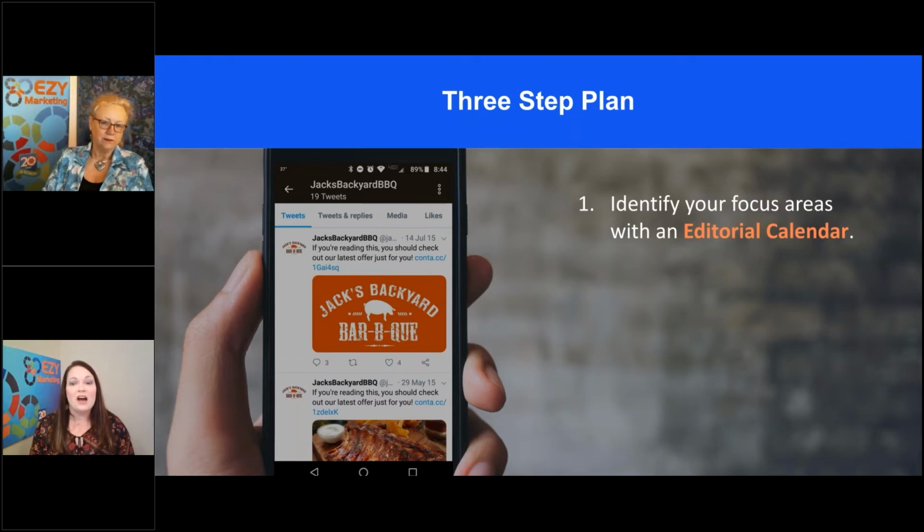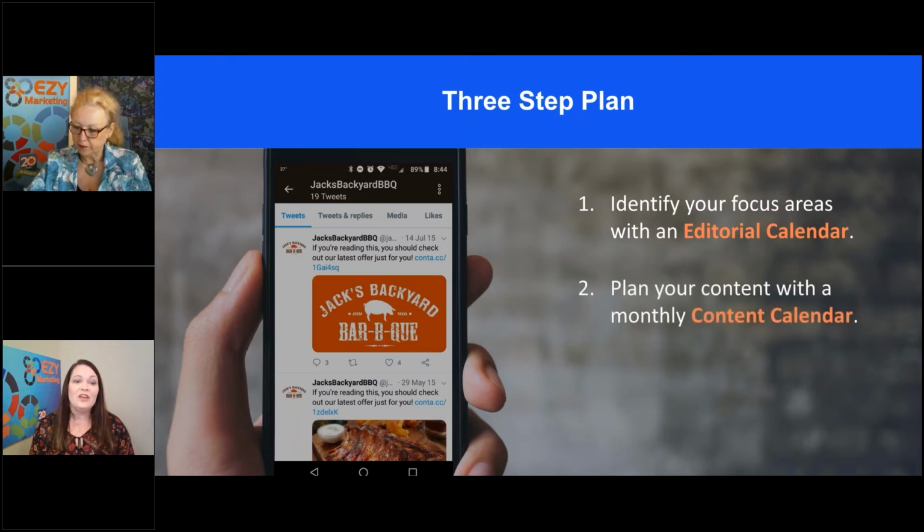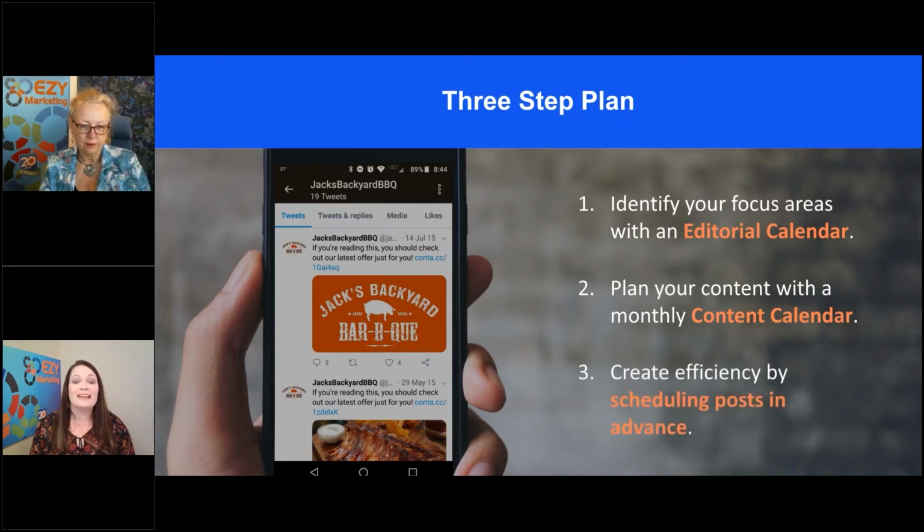These could be the topics, products, or events that you want to make sure get top billing on your social accounts this year. Then from that, you're going to use the editorial calendar to make a much more detailed content calendar for each month, and we're going to show you how step by step in just a moment. And finally, you're going to make sure that it gets done and save yourself time in the process by scheduling the majority of your posts in advance with some automation tools, which we're going to show you live.